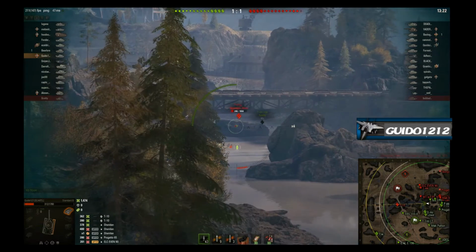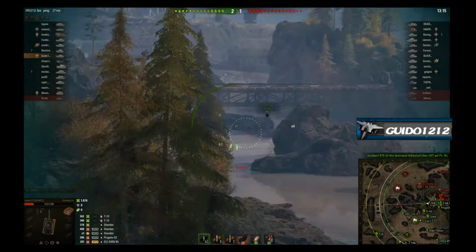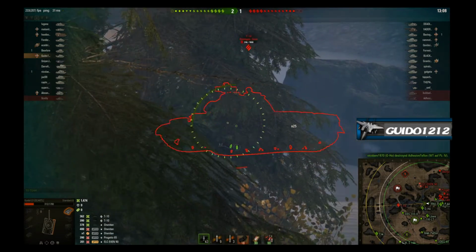And the other thing I'm not doing here is paying a whole lot of attention to what's going on behind me. What I did know is that we had a considerable investment to the hill. So if those guys can't win the hill over there, then it's not going to matter a whole lot what I do over here. So I'm just going to see if I can't keep this T10 and kill him.